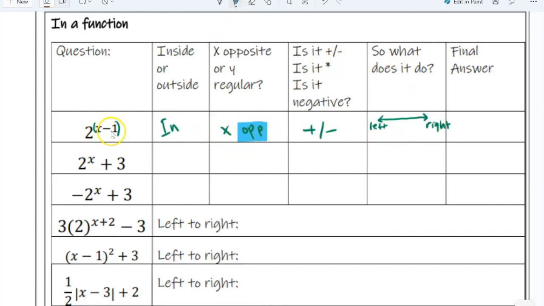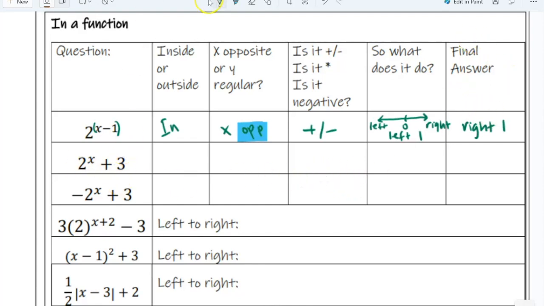Now it's going to be opposite of what I think. So -1, I would think I should be going, if this was 0, I would think -1 would be to go this way, but it's going to be opposite. So I'm going to go right. Let me say that again. I should be saying left 1, but because I know it's opposite, I'm really going to go right 1. Okay, so that's how we're going to do our notes.